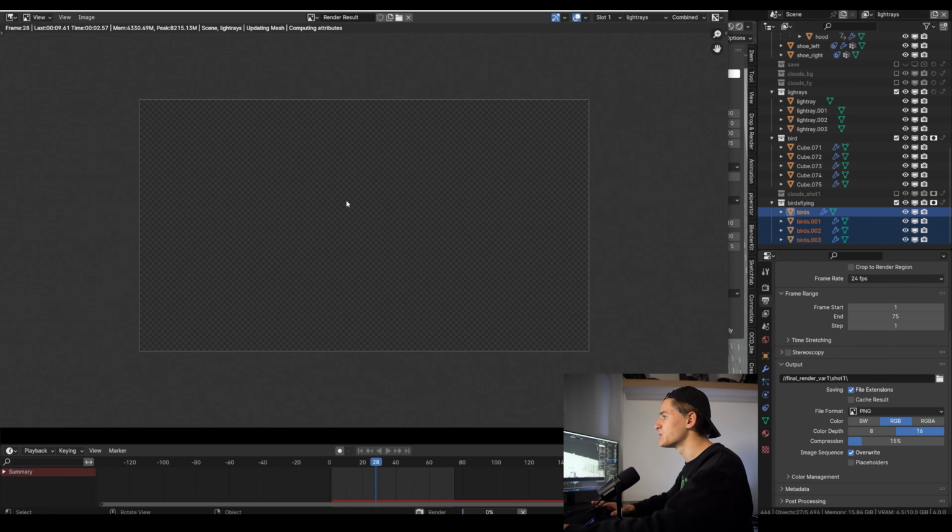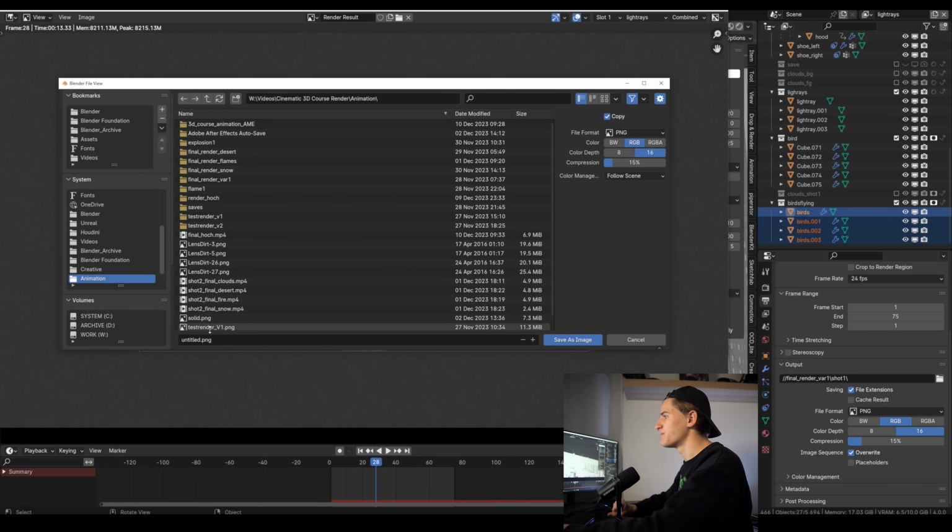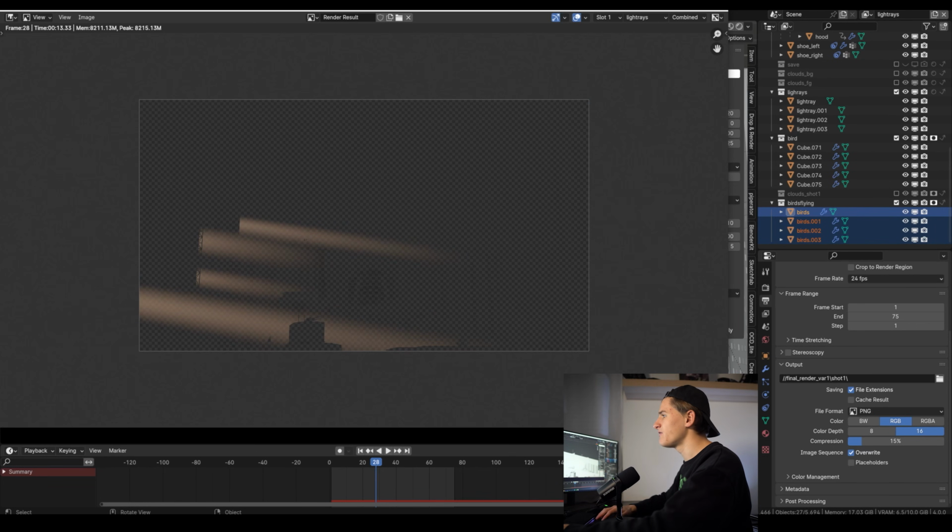Now when you render it, you should only see the light rays and the masks in front of them. So when we have that, we can also render out the light rays. For these, you can use really low quality settings. Make sure it's also full HD and set the samples maybe to 16 or even lower. And check out for yourself what looks best, but this doesn't have to be high quality.